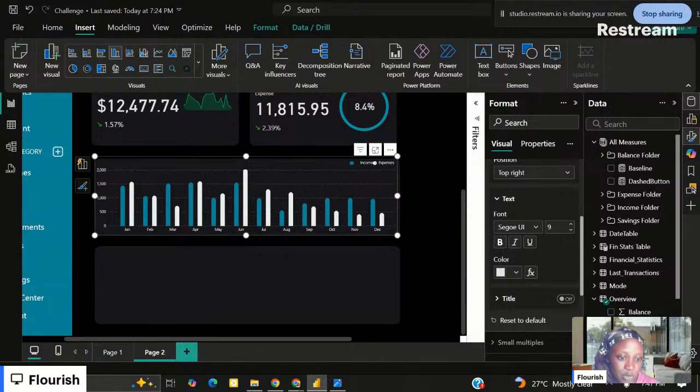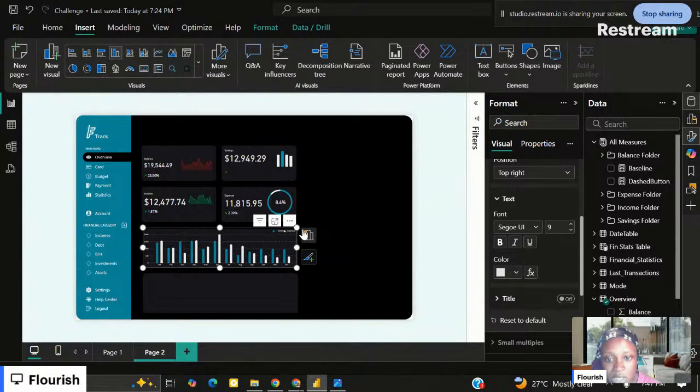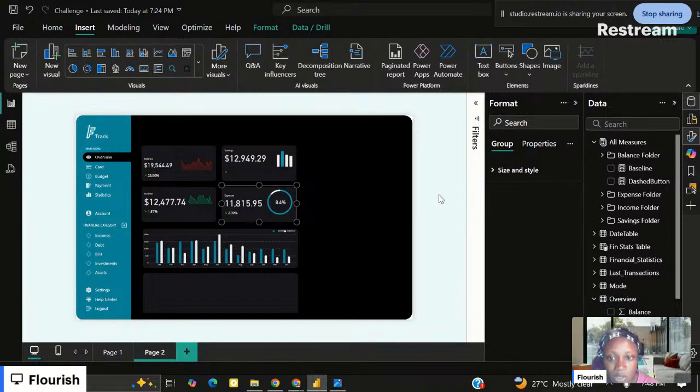But at least I've shown how I've done it here. So you can just have it as a text box or something and just place it there. But at the end of the day, what you still do is to group each of them to the shape so that once it is clicked on, it's a single visual on its own.